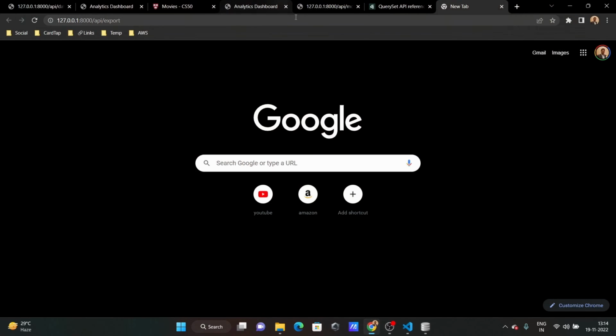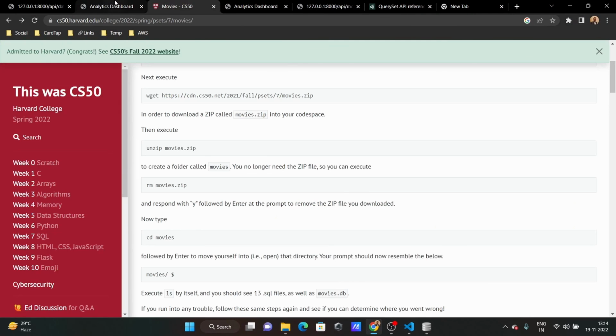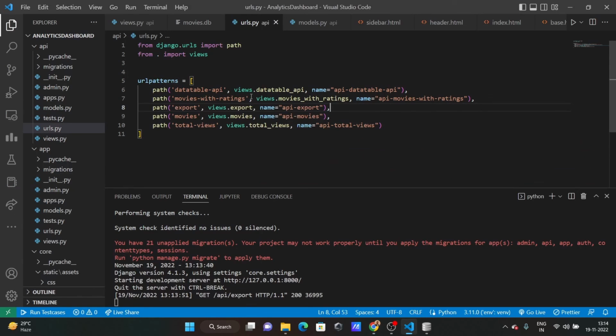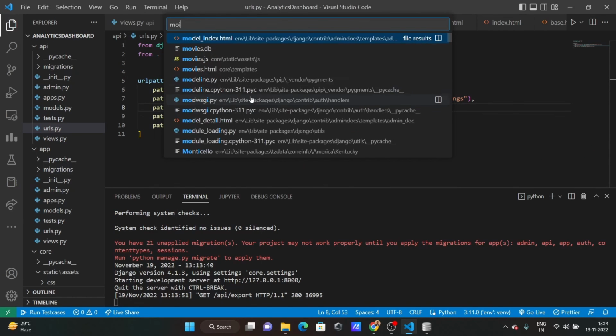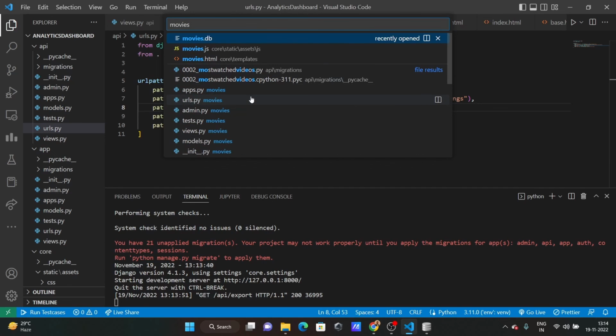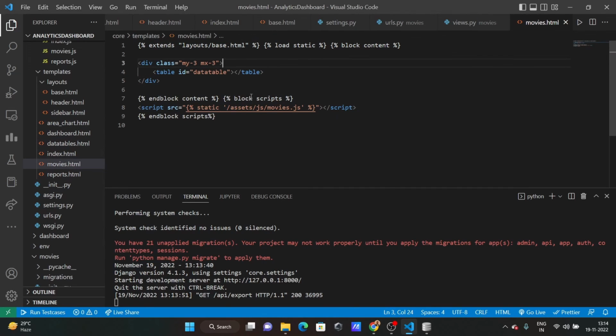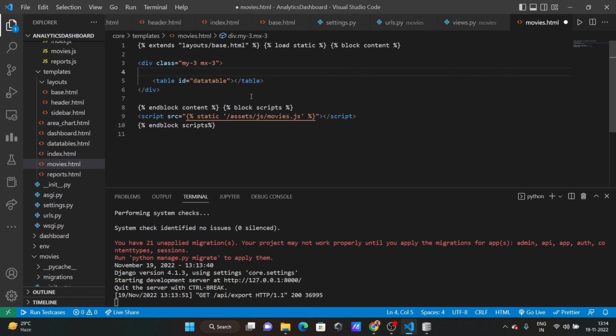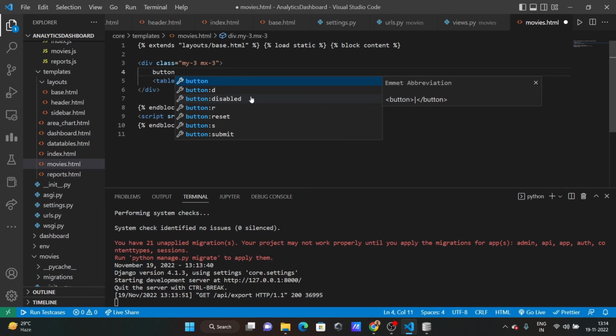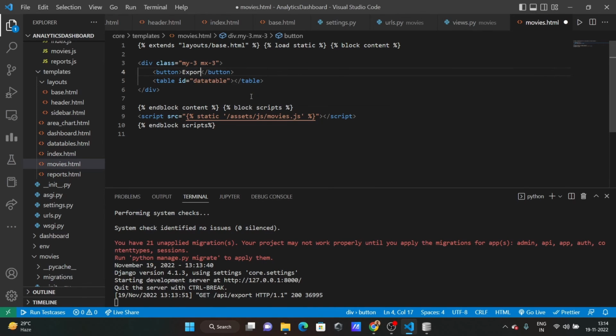So now let's link it to the page. Go to the HTML file. Inside that, I'll create a button on top of the data table, above the data table. I'll call it export button.